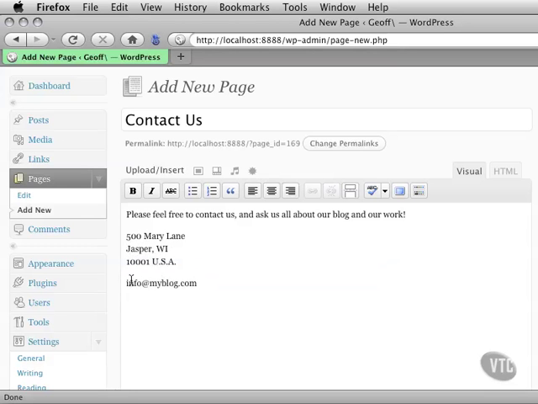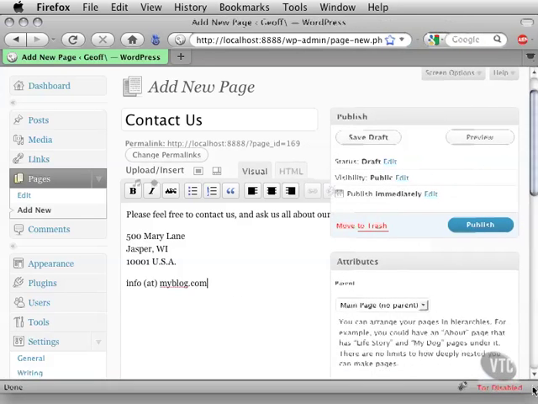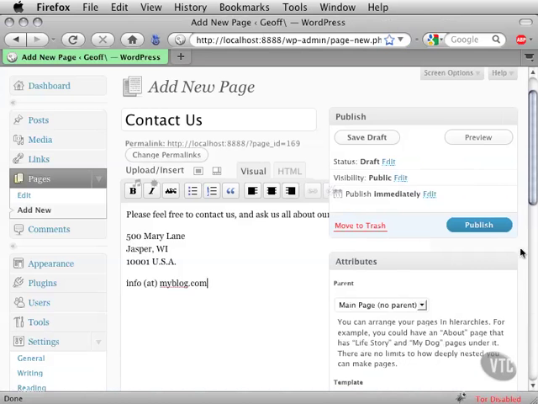Okay, great. Now the other thing that I wanted to mention as well, and you see this a lot, is a lot of times what people will do in their email address is they'll do something like that. They'll put some space in there, right? Or they might do something like this. Have you seen that before? Well, the reason why they do that is they don't want email harvester programs coming along and scooping up their email address and adding it to spam lists, right? So anyway, just something else that comes to mind there. So hopefully all good here. Now I'm keeping this Contact Us page very, very simple, but again, you can really go nuts with your contact page if you want.